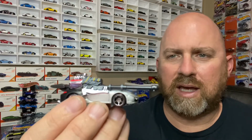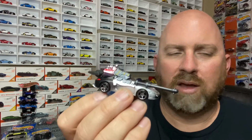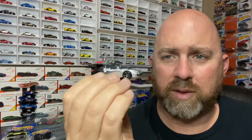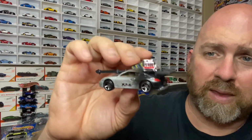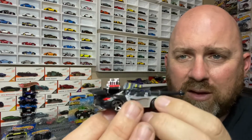So what I figured I'd do is, my Gaslands vehicle hasn't seen any action yet, but it's got a big gun and a big motor. Of course, you gotta make sure you got the exhaust coming out the back. Good wing to keep it down. Big motor. So if you're seeing the taillights, you're never gonna catch him. He's just gonna get away. If he's coming at you, you're looking down the barrel of a very big gun. And good luck trying to hit him. So I have called this Gaslands vehicle the XXX Bunny. Good luck trying to hit the XXX Bunny. He'll be gone before you know it.